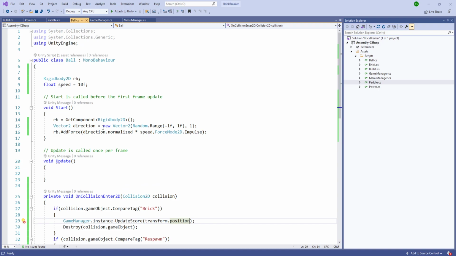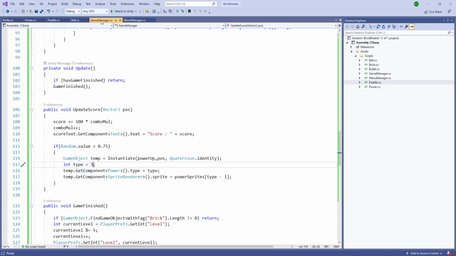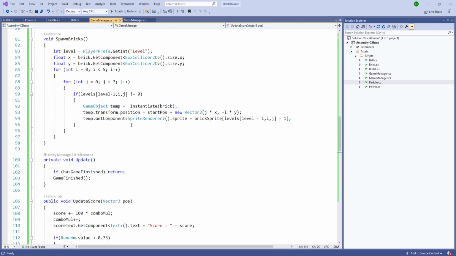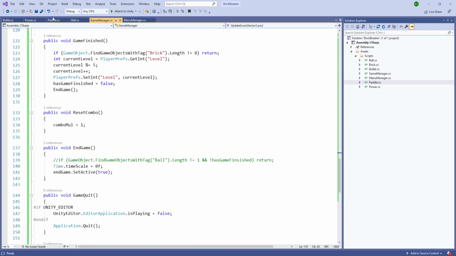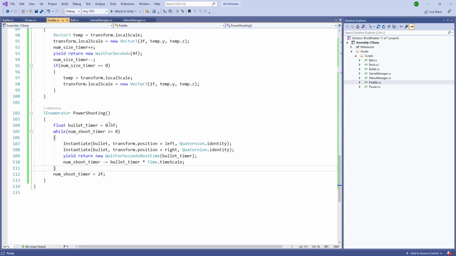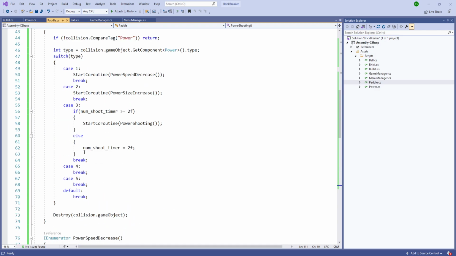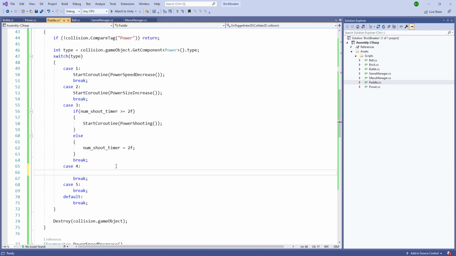So inside the game manager, inside the paddle for the fourth case, add a coroutine.